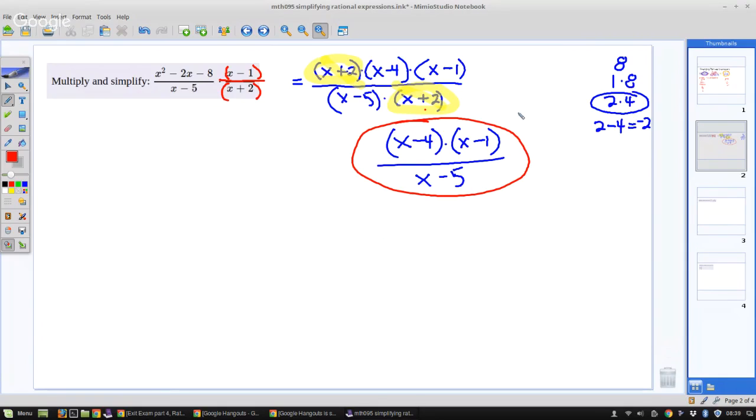If you wish to check, you could pick a number, maybe x equals 2, plug it into the original, do the arithmetic, plug it in here, do the arithmetic, and pray they match. If they do, chances are this is an equivalent version, because we're claiming these two are equal no matter what value of x we pick.